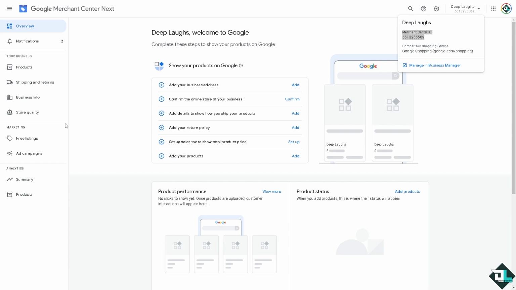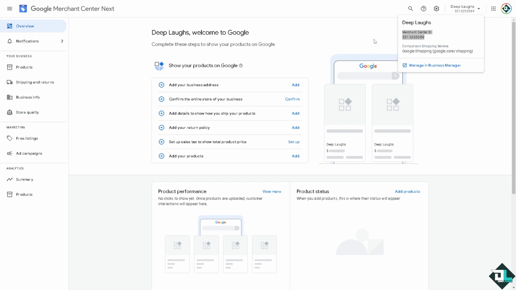The Merchant Center ID is normally required to link your Merchant Center account with a lot of Google services, especially Ads for running shopping campaigns and managing product data. Or if you're setting up integrations or verifying your domain, Google may require the Merchant Center ID to confirm that you own or control the account.